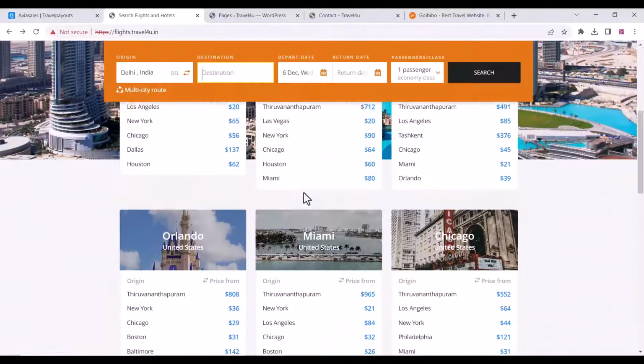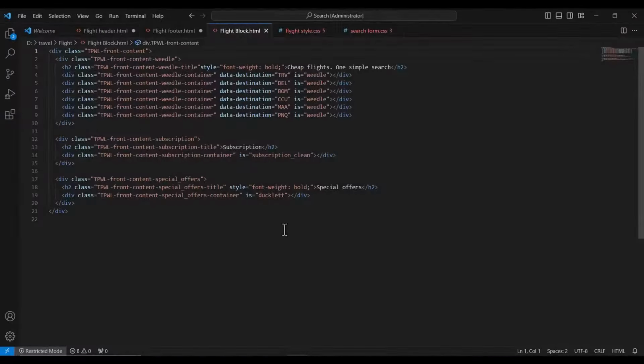Like this, you can change the main blog section, like the rate card section. There you can change the airport codes here. As you are seeing an airport code, you can just replace it with the demo code and you can add all the cities you need to add. You can just add the IATA code of that particular airport there.